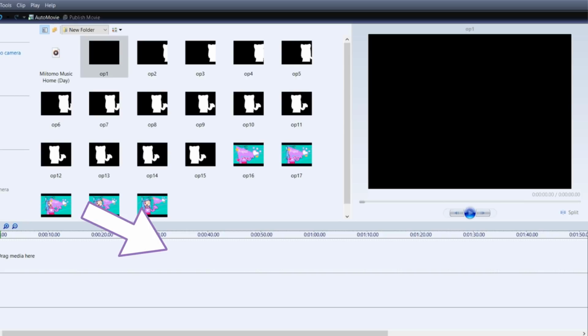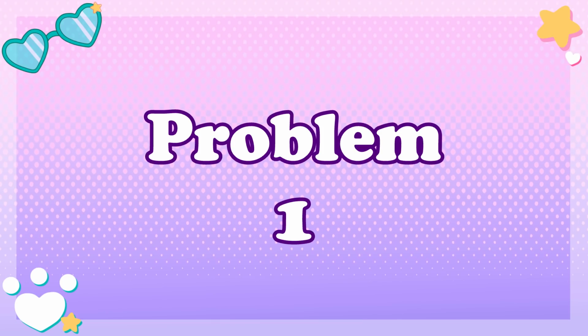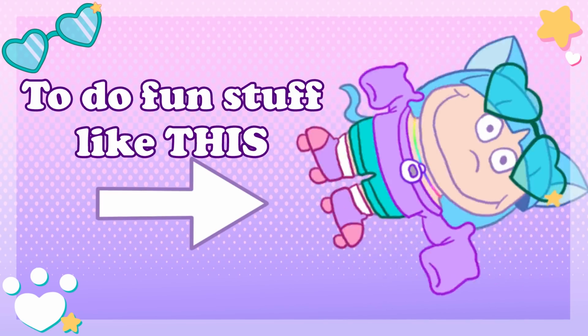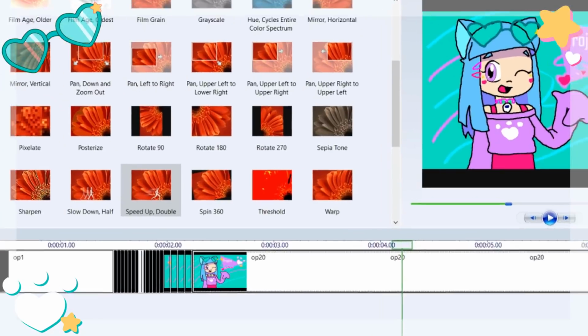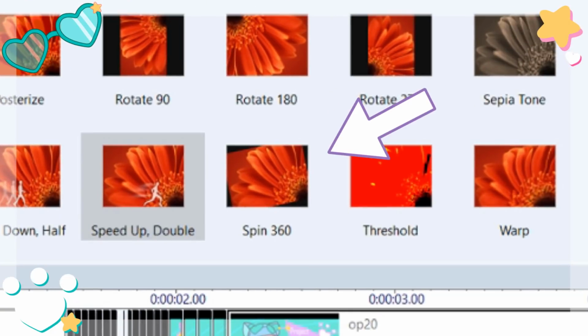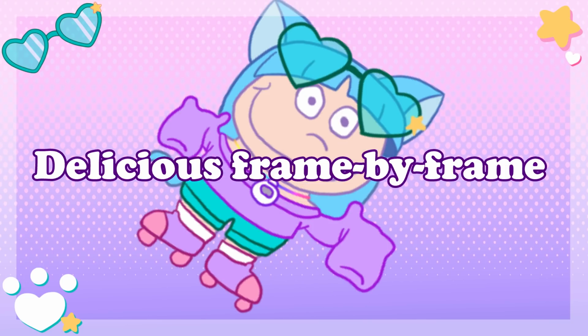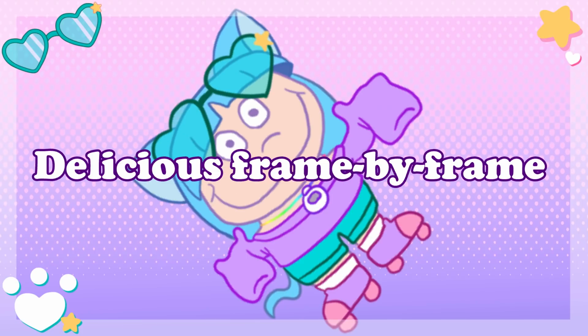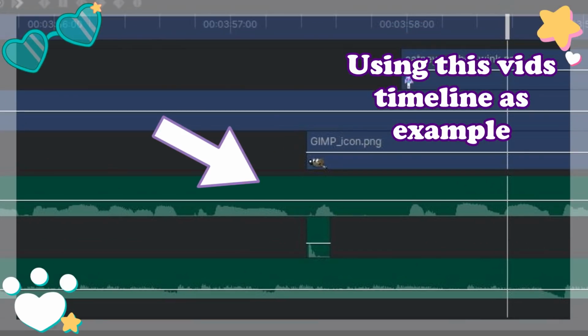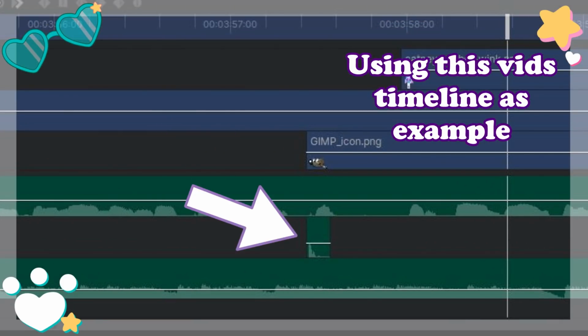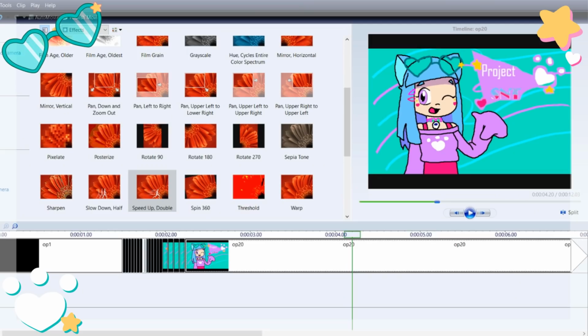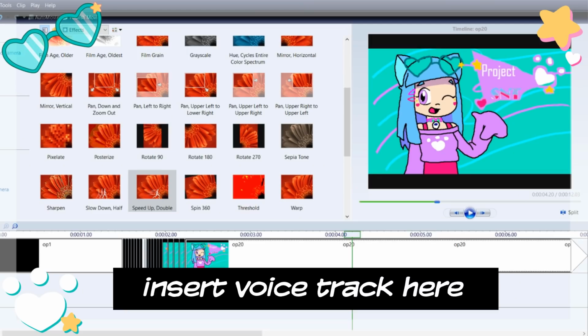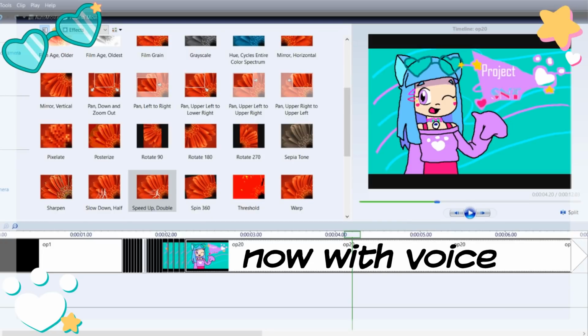So here's the main problem with Windows Movie Maker. It only allows for one video layer and one audio layer. This means one, for any fancy video editing and effects, I'm gonna have to either rely on the built-in transitions and effects, or I'm gonna have to animate them myself. And 2, if I want a voice track, a sound effect track, and a music track, I'm gonna have to add them one at a time and render each time I do it.